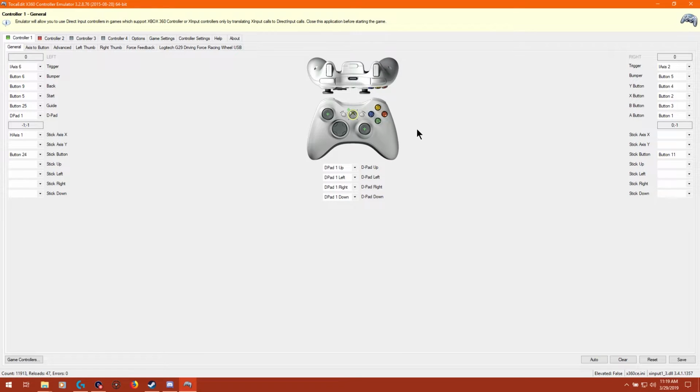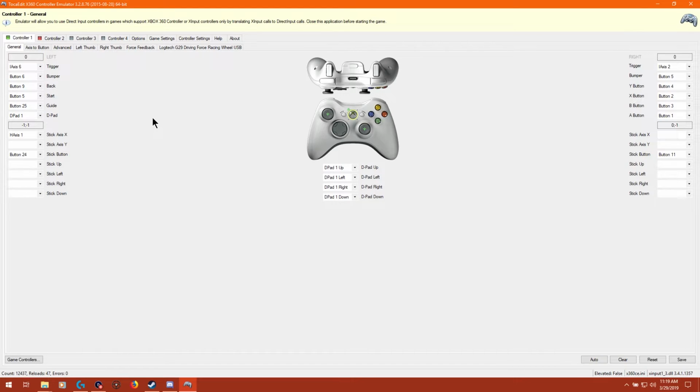And this is great because I think as far as GTA 5 goes, you can only have one controller hooked up at a time. Now, I do think if I had an Xbox 360 controller attached at the same time, I could still use that without enabling it in this program. I'm not 100% sure on that. You might have to do some more digging if you also want that to be available to you.